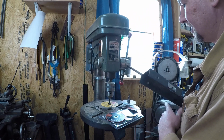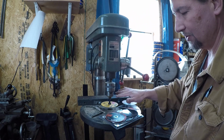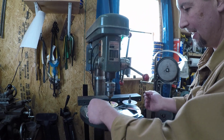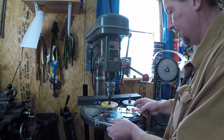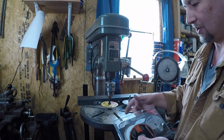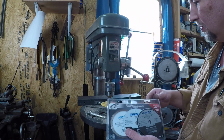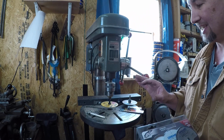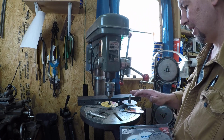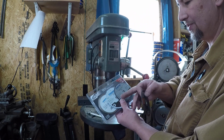Anyway, you get that all set up, get your blade in there, you set it down here, you adjust your table to whatever depth you want, and then turn your drill press on, and then just ease it in there. Another thing, the wheels, like I said, the only one I've tried so far of these ones that have the 3/8 inch arbor hole is the DeWalt, and it seems like it's pretty much exactly what I'm after. So one day I will try. I did pick up this Dremel set right here.